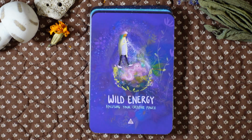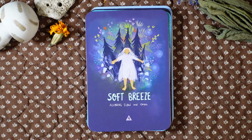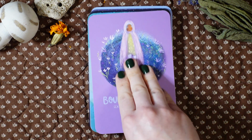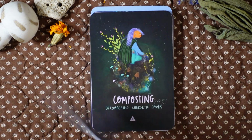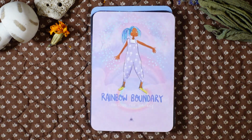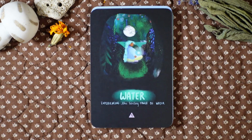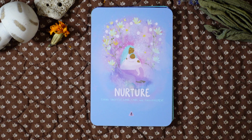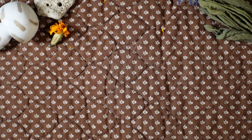My favorite thing is that the guidebook gives you journal prompts, but mostly I like using the journal prompt as a tarot guide, so to speak. I rarely just pull an oracle card. Most of the time I've got tarot I want to pull with it. So I will pull this card, go to the guidebook, see what the journal prompt is, and let that guide what I'm asking of the tarot. And it just gives such beautiful readings, and I really love it. So that is the Creative Consciousness Healing Oracle.